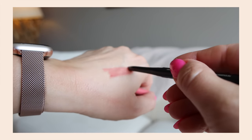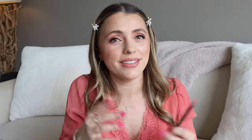Another favorite is their Stay Eight Hour Lip Liner — it claims to be waterproof. It has a little sharpener on the back but it's also retractable. The shade I'm wearing with that lipstick might be called Casanova — I'll put it below. This is absolutely so creamy but it does stay. It's one of those formulas perfect for slight overlining to make your lips look just a little plumper, especially if you find one close to your lip tone. It stays in place, it's so creamy — this is one I feel like a lot of people are sleeping on. If you need a lip liner, that's one I would look at.